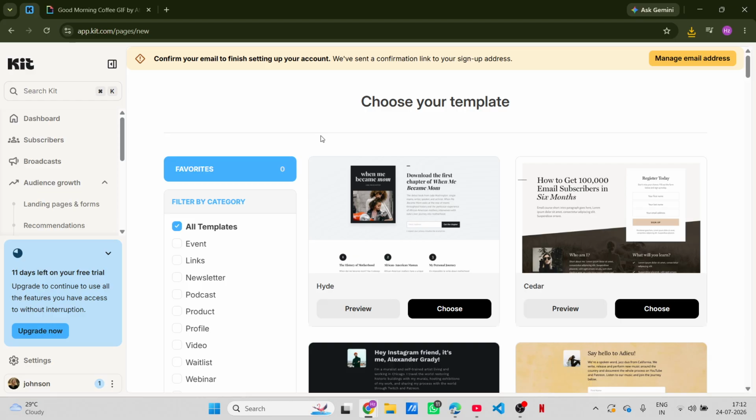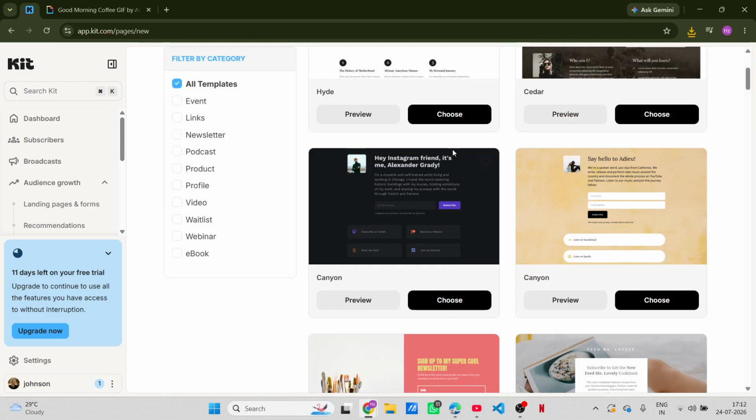Once you're logged into your ConvertKit dashboard, navigate to the email section. You can either create a new email or edit an existing one. Now, as we're composing your email, look for the spot where you want to add your GIF. This is where the fun begins. To insert your GIF, click on the Image button in the Editor toolbar.